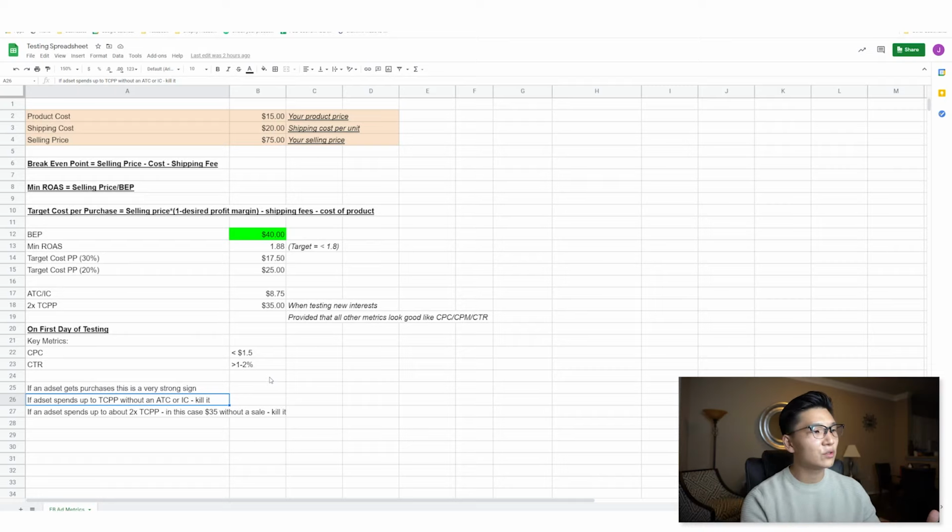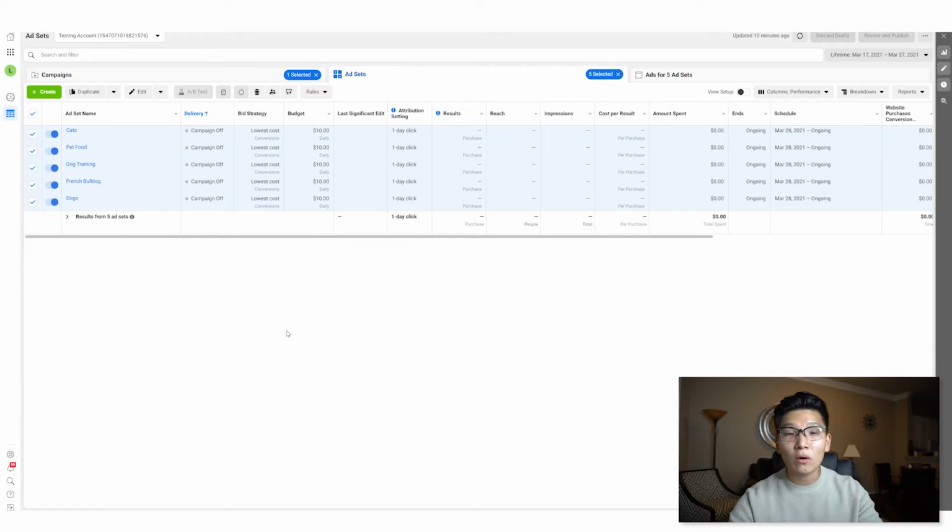Alright, so guys, this is generally the way I've been running my Facebook ads. It's a very beginner-friendly set of calculations that you can apply to your own business. And this is so important, because without this, guys, you're not going to be able to know when to turn ads on or off, right?